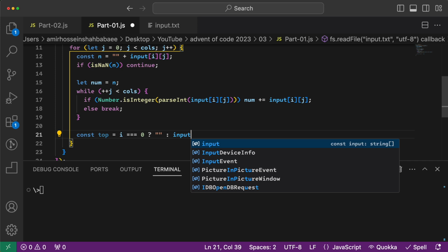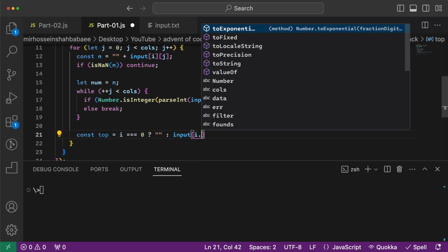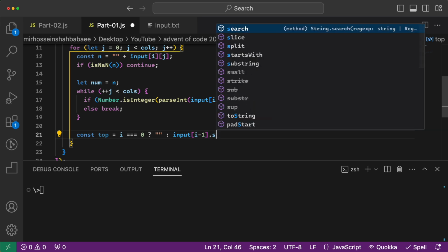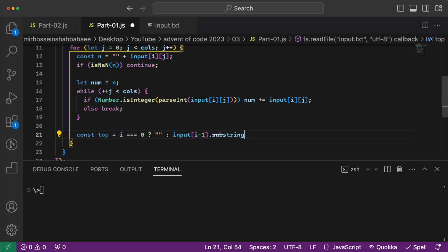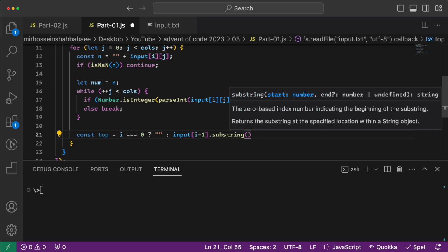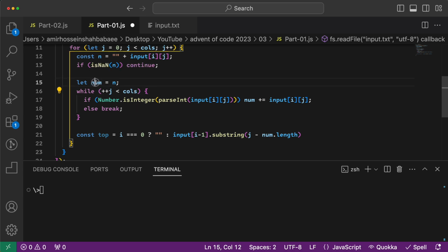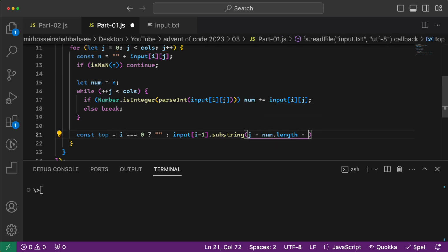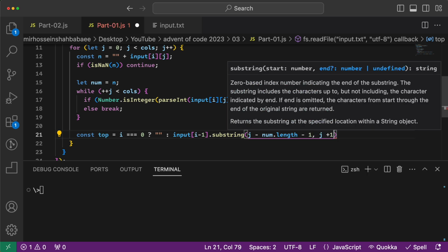Otherwise, it would be input from i minus 1, which is the previous row, and then we would substring on that from j minus the length of the number. Now having the number as a string helps us here because we can use the length to see the length of the number. Then we would go even 1 to the left of that up to j plus 1 numbers.